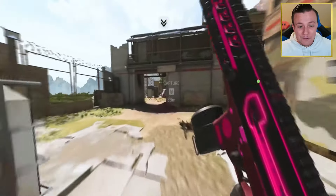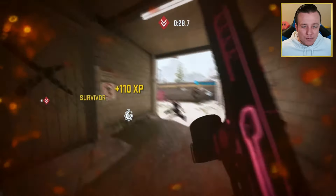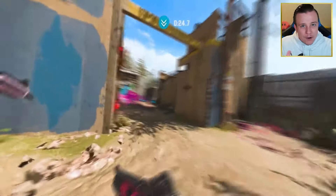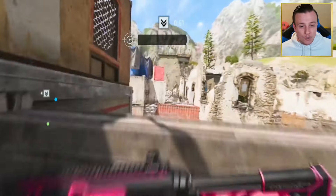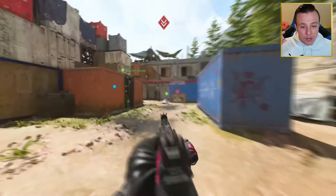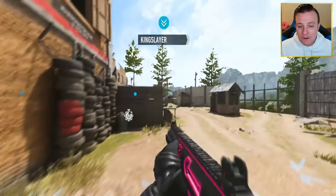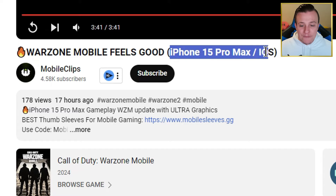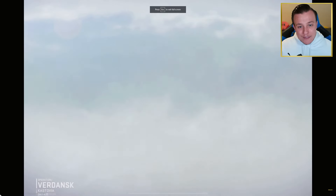Looking at this gameplay, I am very, very impressed with how good the game is looking so far — this is pretty close to Call of Duty Mobile graphics. And you have to remember, Call of Duty Mobile has had four or five years — maybe even six years — of development. The fact that Warzone Mobile has had such a shorter development period and is already looking this good is going to be awesome. Obviously it's not going to replace Call of Duty Mobile — they're going to have the two games simultaneously. But for everybody who's been playing COD Mobile for four or five years and is tired of it, this is going to be a good next step once it's globally optimized.